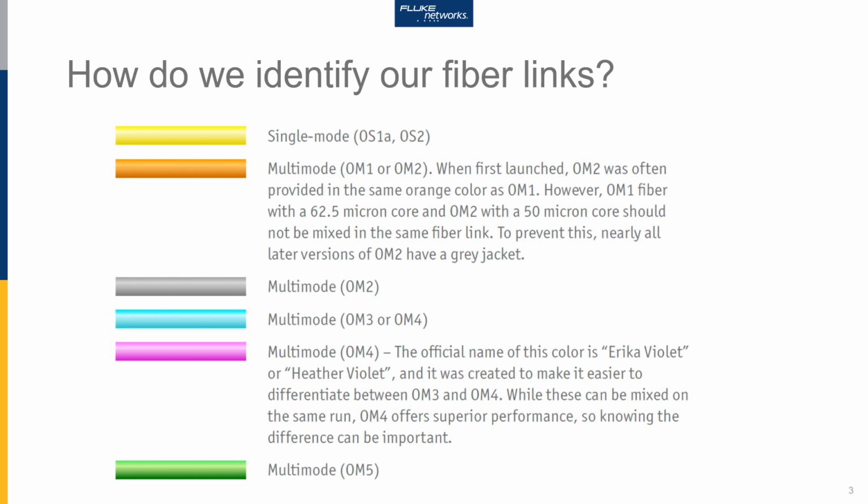But as this developed along, OM4 was given an official name, and the official name for the OM4 jacket collar is Erika Violet. Sometimes people refer to it as Heather Violet. OM4 has a larger modal bandwidth than OM3, so it offers superior performance. So knowing the difference between those two fibres can be important.